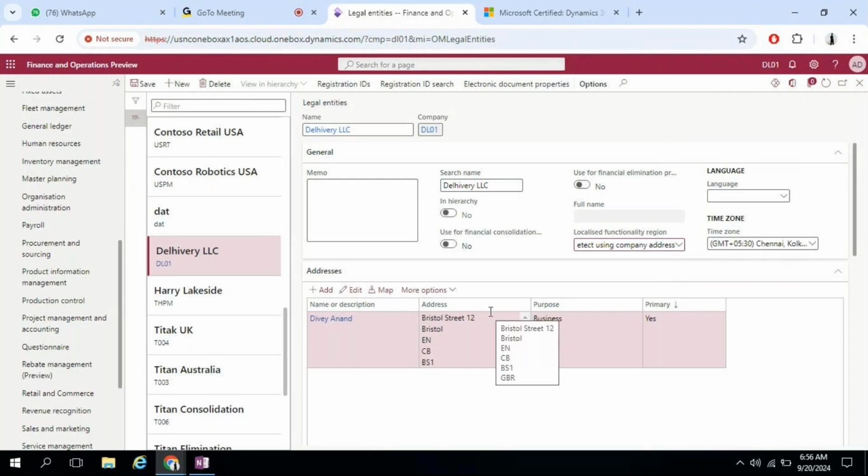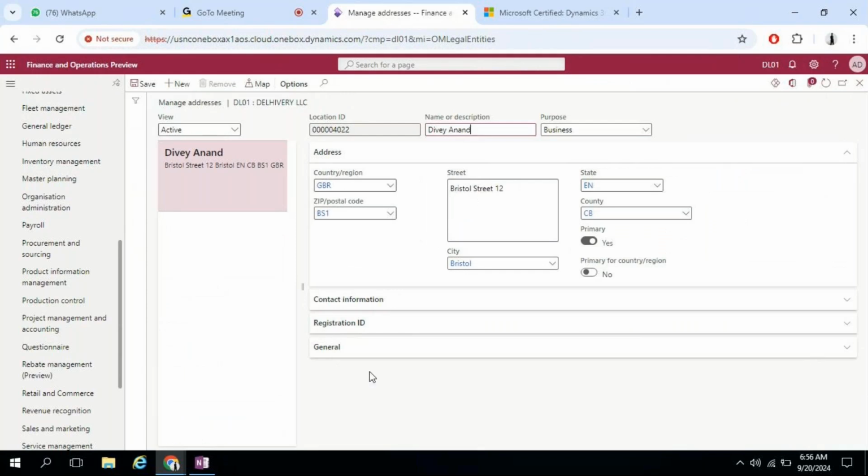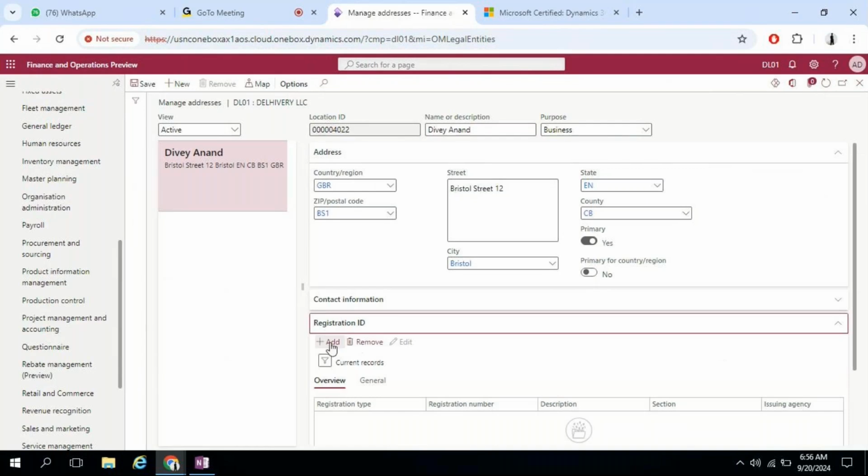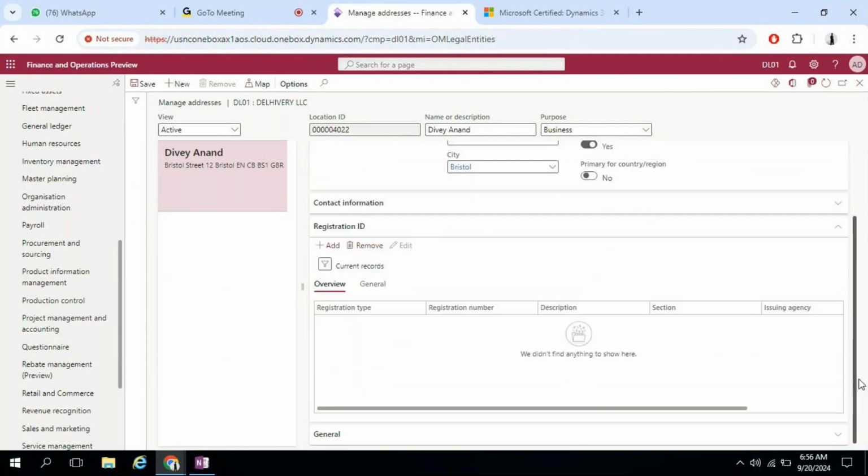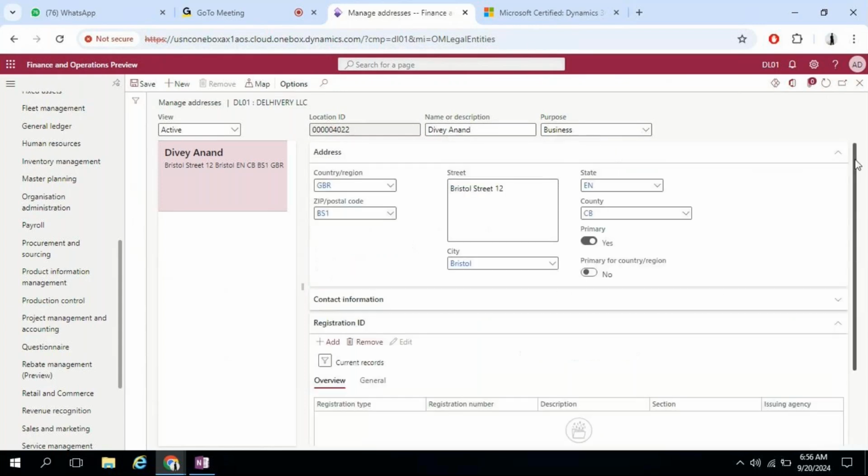Now see what happens. Registration IDs, and now the tax information tab has gone. For the UK, we need only the registration IDs. I hope you are getting the point. Within one application, there can be multiple features which are enabled for one country and not for another country. That is why I have shown this: changing the particular country code itself will update it.